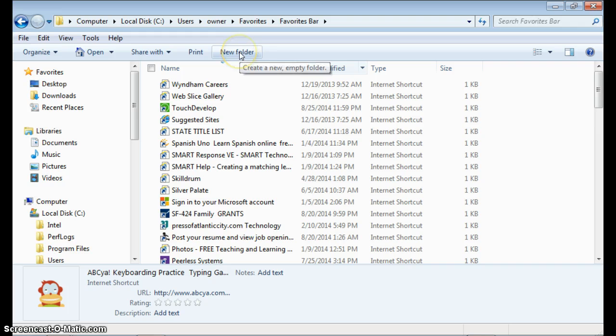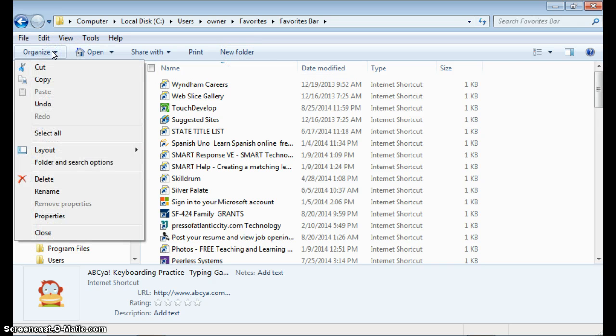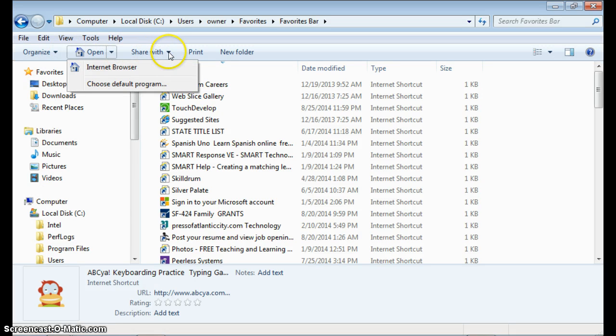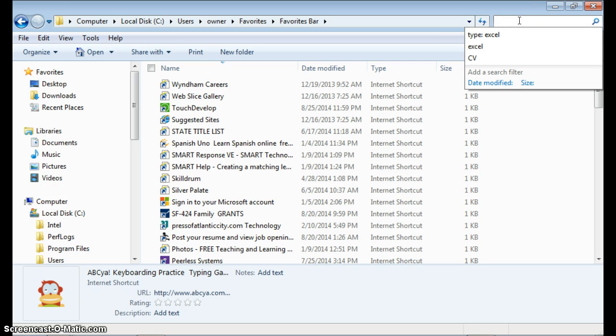All right, you can add a new folder. You can organize, which is what I'm doing today, and you can open items as well as share them or print something. Over here in the search favorites bar, you can also type your searches in there. Here you can see some different searches that I had. The query includes type, and then you would put the colon symbol and the type, if you're searching by the file type. Okay, so same as date modified or size. You can put name and search by name.